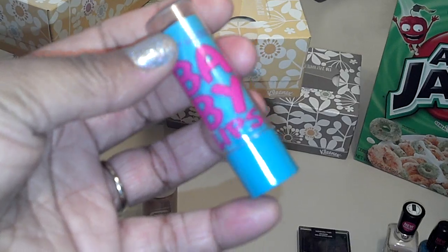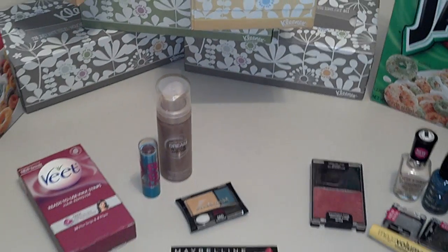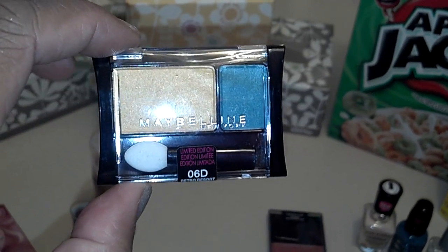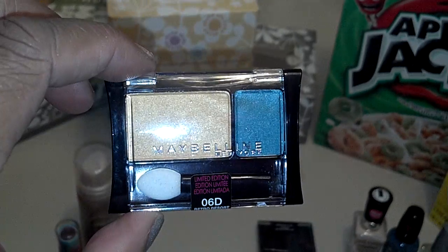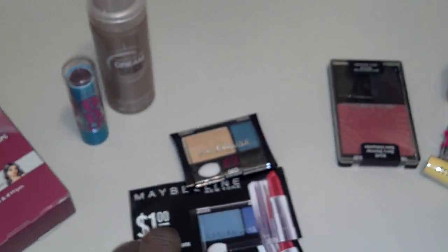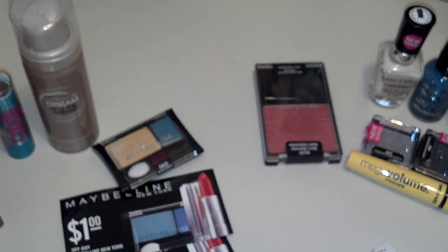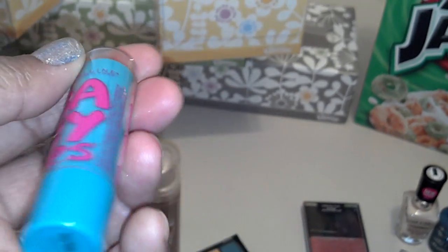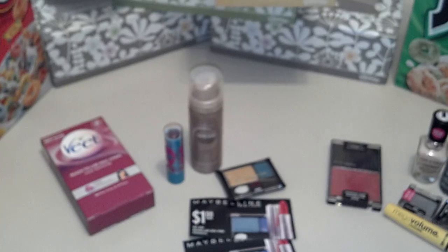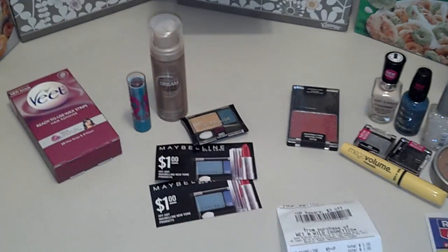I did the Baby Lips. The Baby Lips is priced at $3.79, and Maybelline has the buy one, get one 50% off. And if you look, this is one of their new little mini palettes, and next to these were tear pad coupons for a dollar off any Maybelline New York product. So I used a dollar off of each of those. I used a dollar off because they're all Maybelline New York items. So the Baby Lips would work out really good because it's only $3.79 — you get a dollar off knocking it down to $2.79, then you could get a second one for 50% off with another coupon. Look for those if you have them at your Rite Aid.